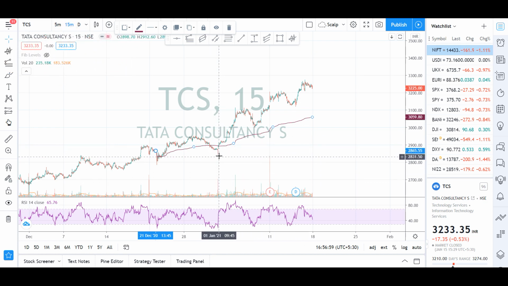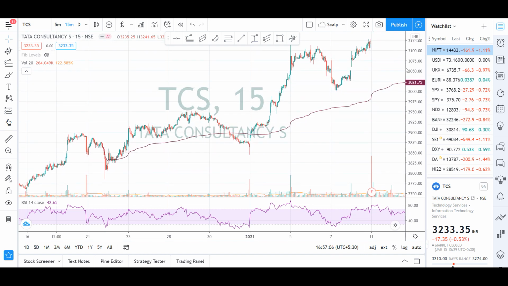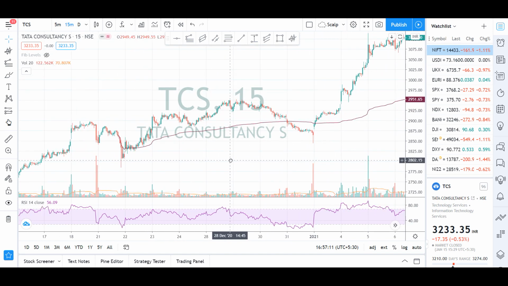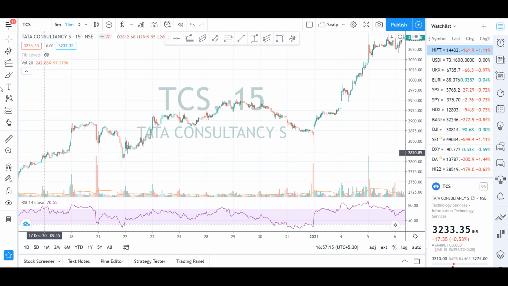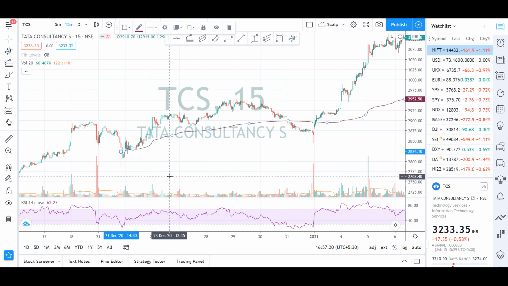But once it has moved from this level again, look at how the support and resistance have worked on these locations. Once we mark these levels, we know what the critical levels are, what we can use them for, and how we trade those levels. Now look at these levels. Here, the price action is clearly trying to take support at this price. The closing price is not going below this price. So this is what we can use.